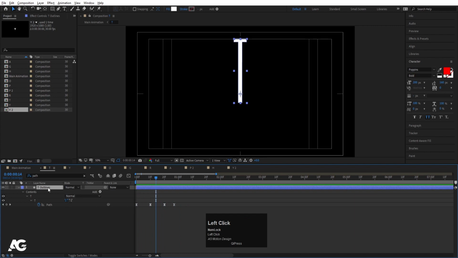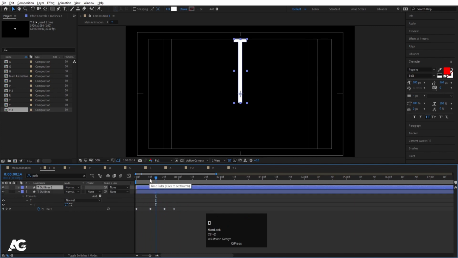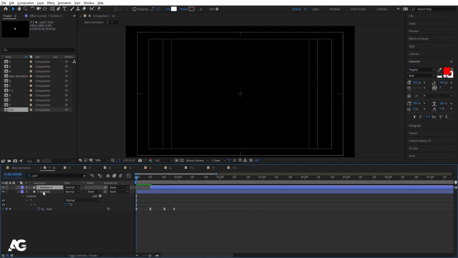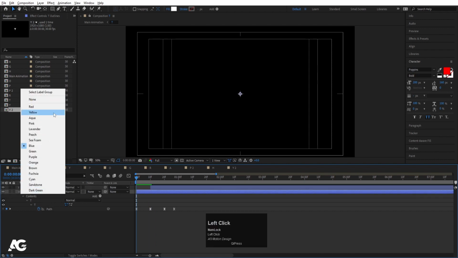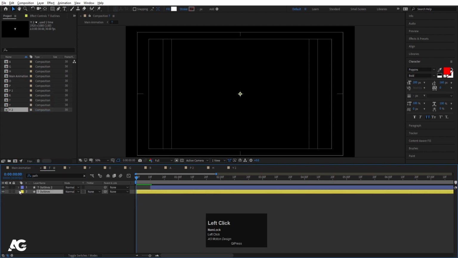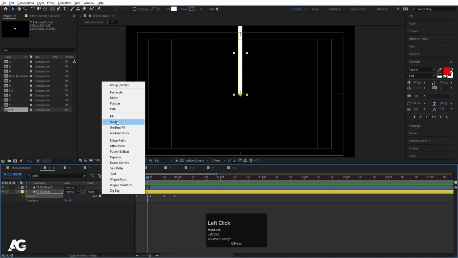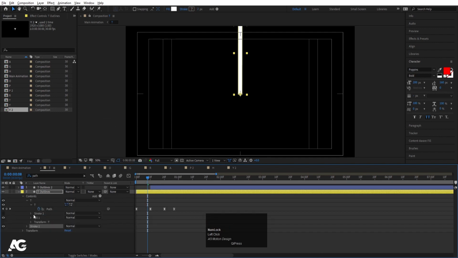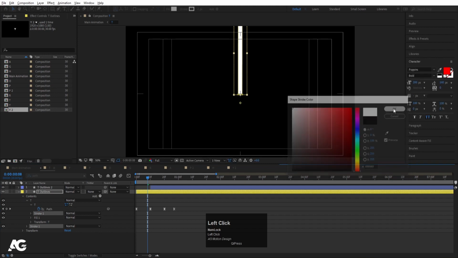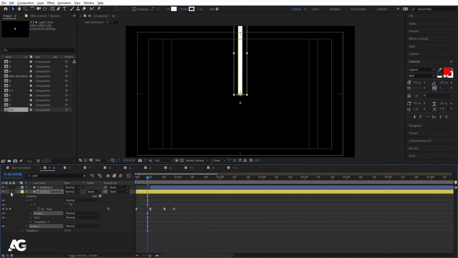Now after that, let's select this text and hit Ctrl D to duplicate it, and let's move this over here. Now this is gonna be my fill and this is gonna be my stroke. So I'll select the second layer and I'll change the color to yellow. Okay, now after that, for this layer specifically, I don't want any fill but I want stroke. So what I'm gonna do, first of all, I'll go to the contents, I'll go to the add, and I'll bring my stroke over here like this. You can enable stroke from here also. Let's go to the stroke options and choose white color for the stroke like this.